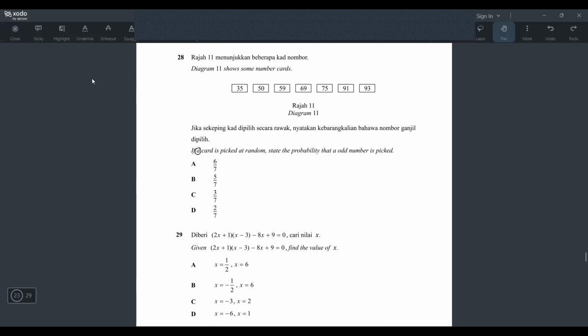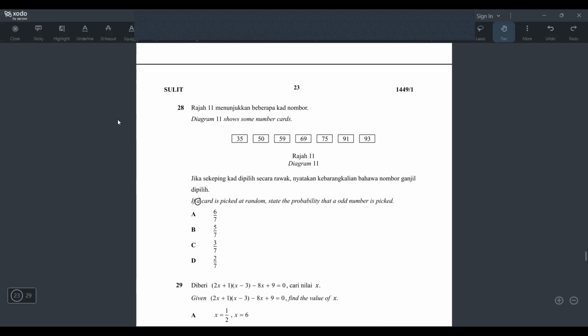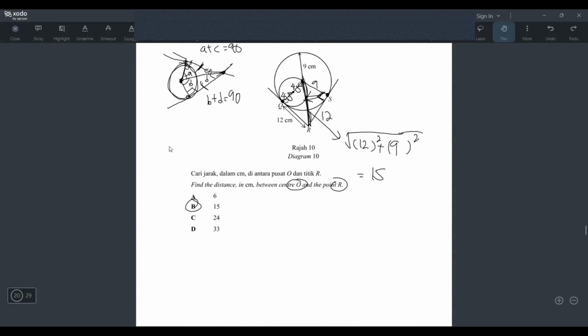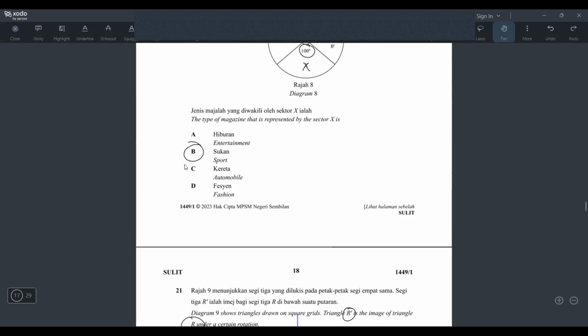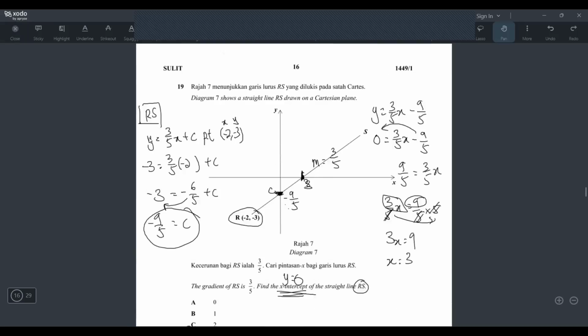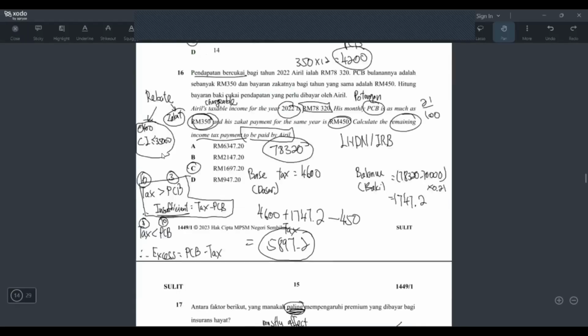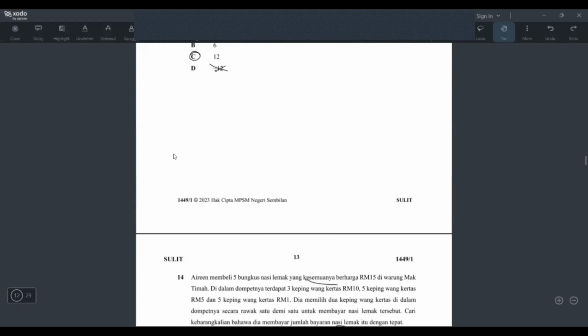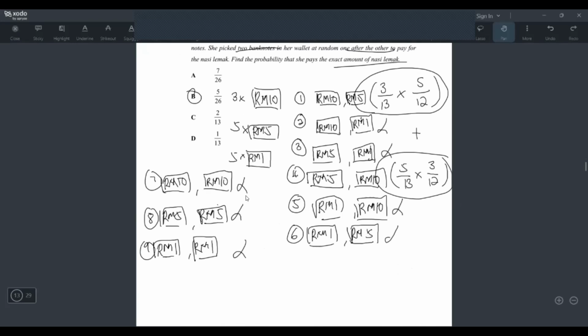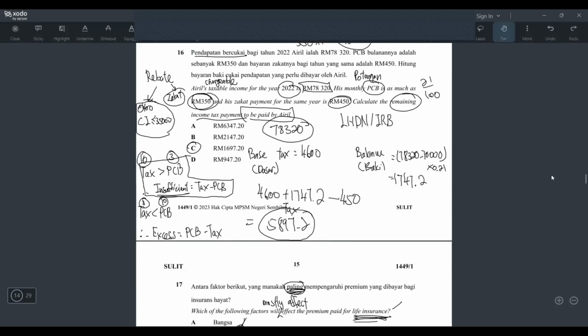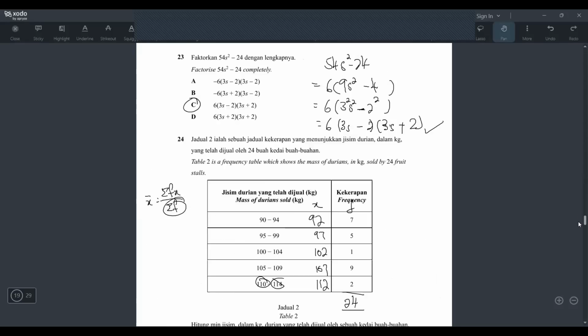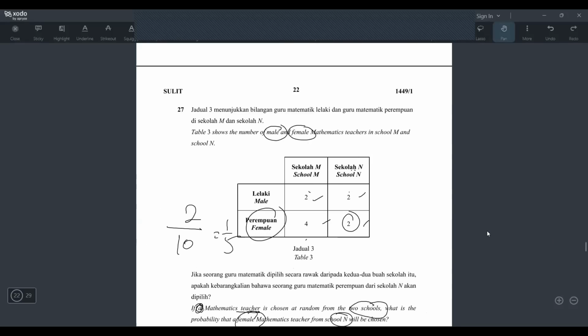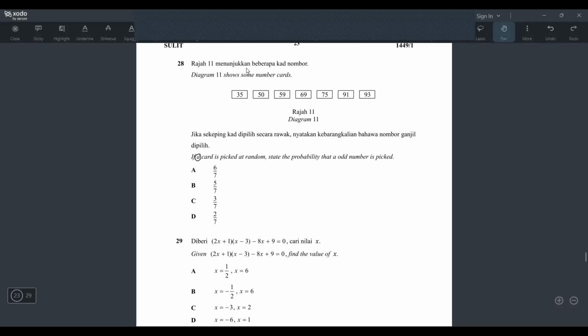Okay, and just now also got one question, choose two, right? I forgot which question. Let me just, okay, let me find it for you lah. Just now got one question, ambil dua one. Where is it? I remember I got do just now. Number 14. You see this one, you look at my working, so complicated, right? When you choose two, you have to take like this. You have to times like okay, if you want the explanation, you can rewind back to that question lah, and watch it yourself. Okay, let's come back here.